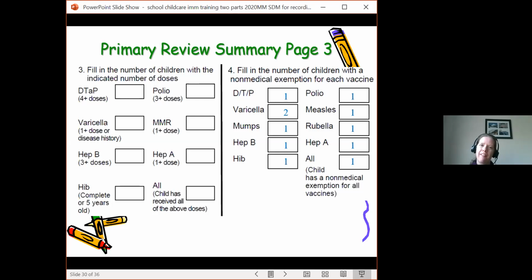All right, and since I looked up all my kids in ALERT, got record updates from all the families who needed shots, I know I have 2 kids with exemptions. In my case, I know that all of my other kids are complete for all the vaccines. So if I look at that DTaP category back over there on the left side, and I know 1 child has an exemption for the DTaP vaccine, and all the rest are complete of my 50 kids, then 50 minus 1 equals 49 kids who are complete for DTaP. Same thing with polio.